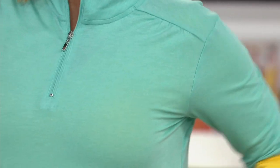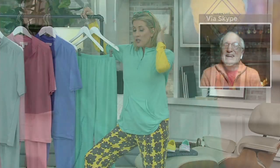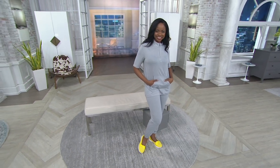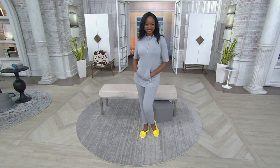This is a French terry. But you know, you go first. Well, I was just going to say, when I think of French terry, Stan, I recognize that there are probably a lot of different grades and versions of it, but I always assume that it will be a beefy French terry. And this is almost like silky. No, but this is where French terry started. French terry was very silky to start with. And it became bolder and bolder. The beautiful part about this is, look how great that looked in the gray. Oh, with the yellow skimmers.